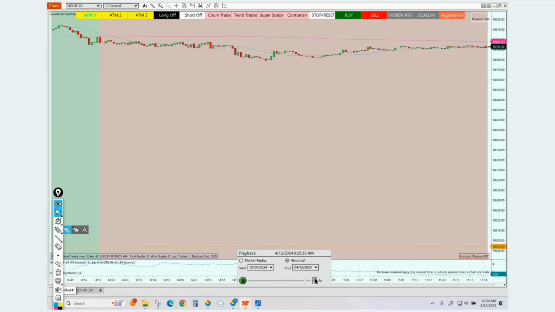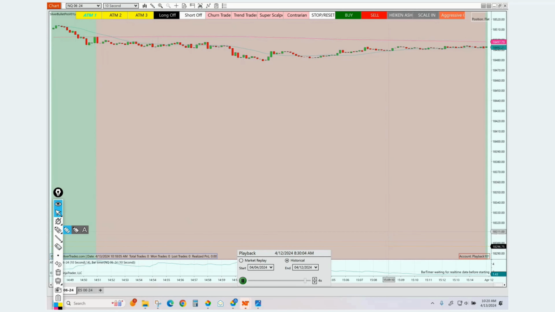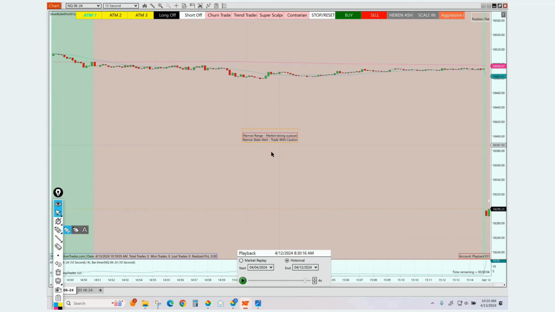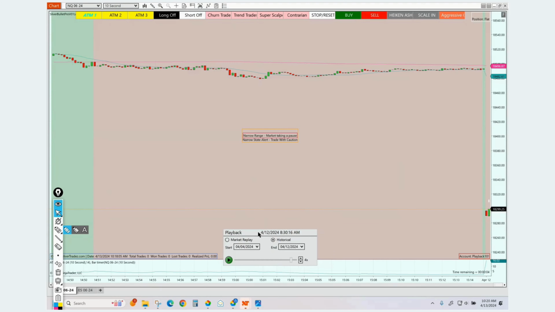Let's see where the market opens. Yeah, the market is way down here compared to the previous day's close. Okay, so the market has opened. All right, here I get alerts, a narrow range alert. If you remember, we said try to avoid market condition number 4. So the software gives this alert that, okay, it's time to be careful, be cautioned that the market is in a narrow range, trade carefully. So that alert is there, but it doesn't mean that you cannot trade, it just gives you an alert that, okay, be careful.